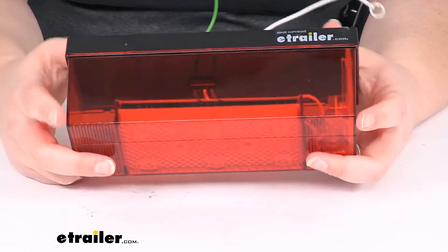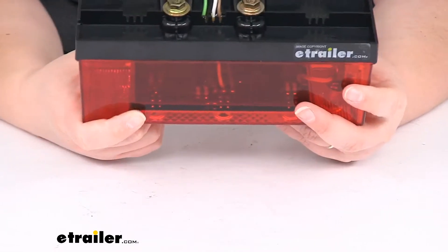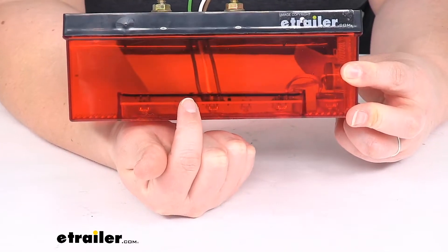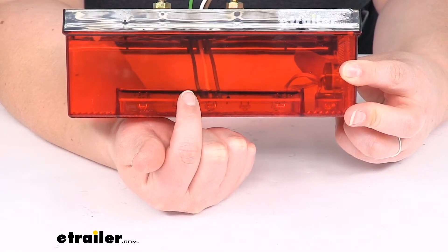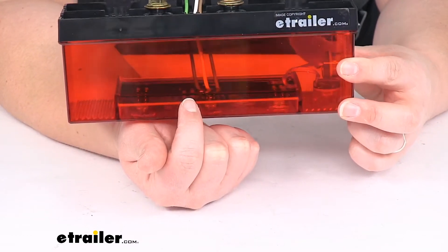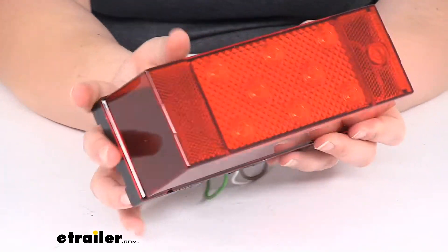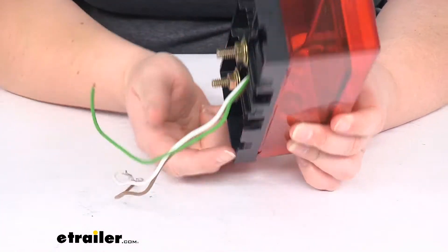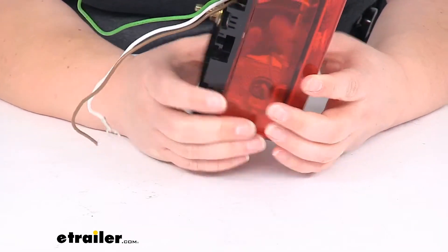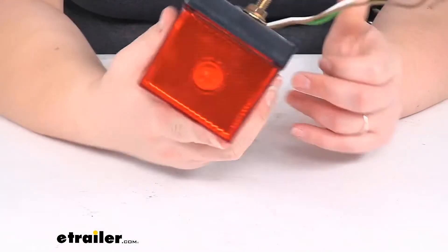If we take a look at the housing in here — this is a submersible light. So that potting material, you can kind of see there's a clear layer in between where the diodes sit and the back of that circuit board. All the wires run into there, and it's going to be the same thing for our two round lights at the side and at the back. Those are all sealed up and our wires coming into the back of the housing are also potted.